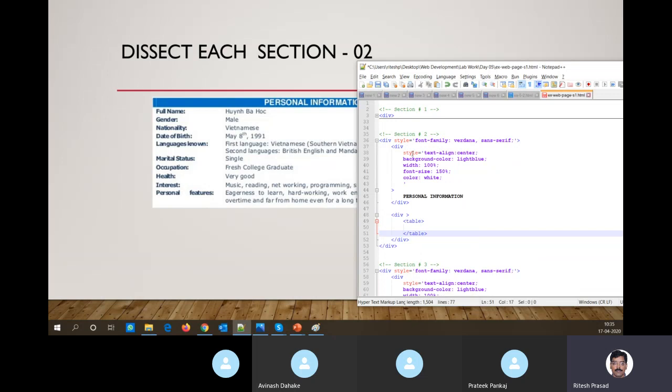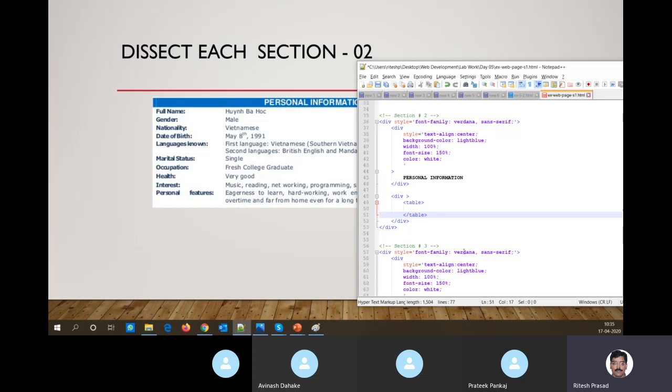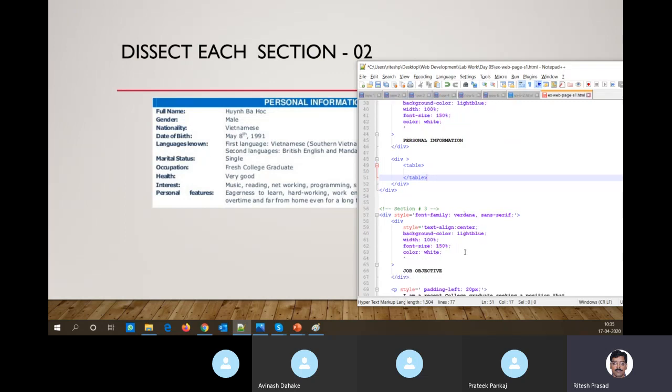Now here, this time I am doing kind of a top-down approach. Because the third section was created, and third section and second section have so many things in common, I just started with the third section. And what is going to be different is the second portion of the third section. That is the difference. So basically I had to create only that much. And so I started with the copy of third section, and I'm now building the second portion of the second section. Right. So I'm creating the table, and table should have what?